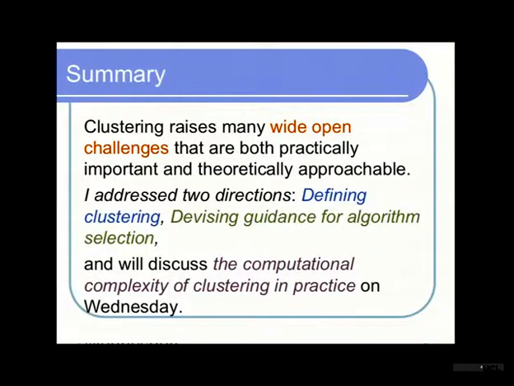Yes? Hi. It's about the Kleinberg axioms, I guess. It seems to me that the consistency axiom is possibly too strong, and I wonder whether you thought there is a weaker axiom that might be... Yeah, there are many weaker versions. First of all, if we fix K, the number of clusters, then even with this consistency, it becomes consistent.